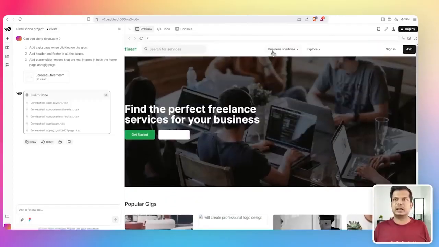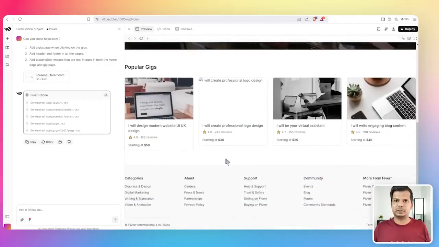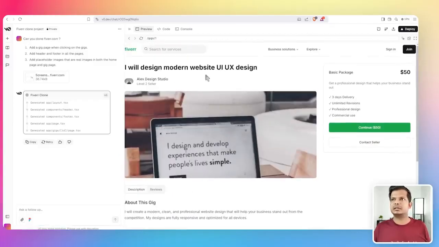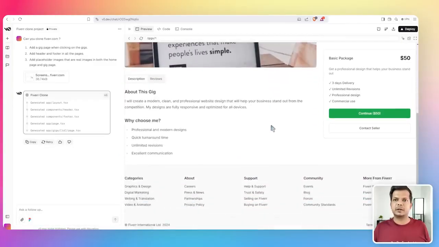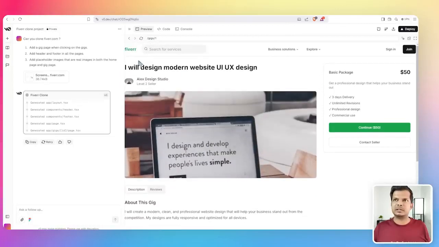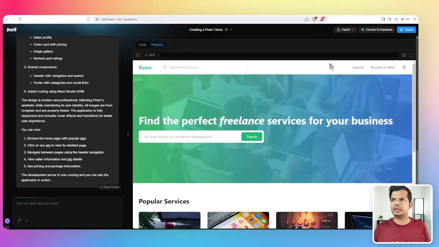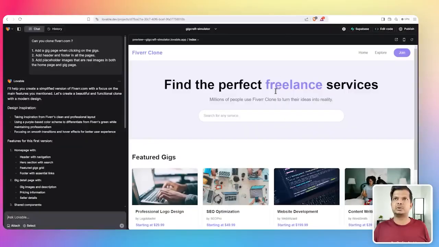It has the header, has the footer. Let's click on the gig page and it has a single package. More or less the same thing. It has added a few things. Fiverr Pro, which is not there here. Become a seller, explore.